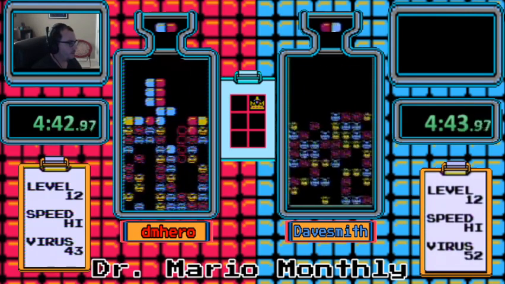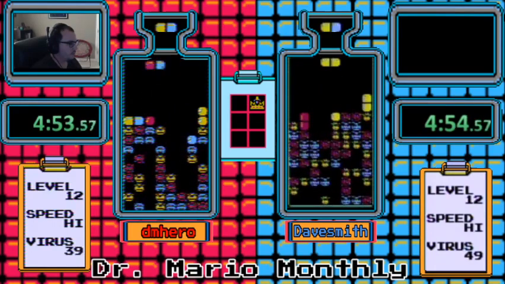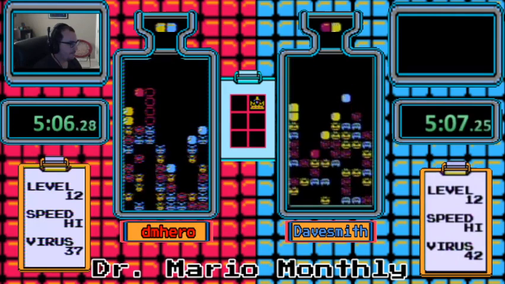DM Hero not in a good position though on 12. No, but he's gonna get out of the way just a little bit, give himself a little breathing room, but he digs himself out of the garbage very nicely. DM Hero right now with a 10 virus lead, and it looks like you're going to see a lot of focus for DM Hero on the right side of that board. There's a huge crater on the bottom right of his board.